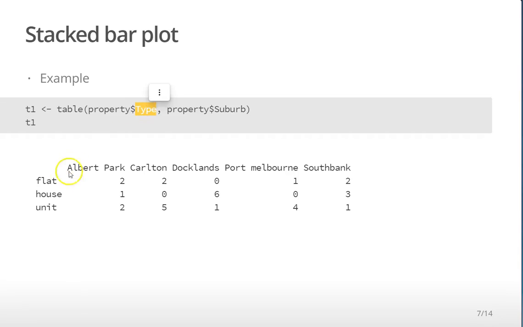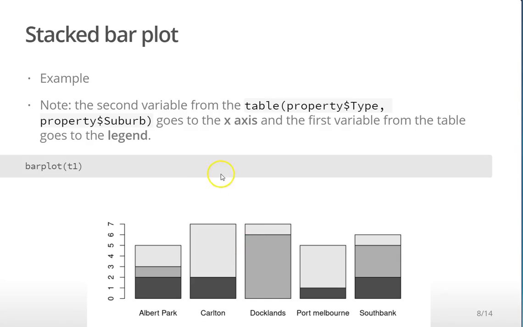So type, which included flat, house, and unit, is in the legend. We should keep in mind that the second variable, the different suburbs, goes to the x-axis, and the type goes to the legend.